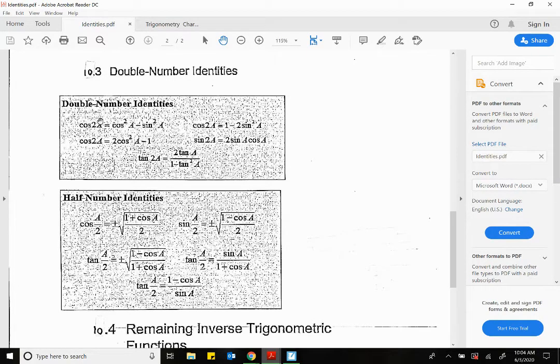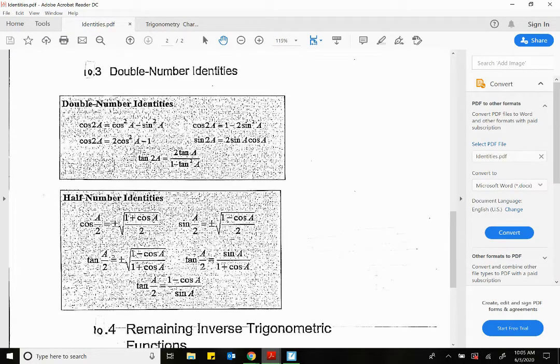Now notice for some of these, especially the cosine double angle, there are quite a few different formulas. There are 3. So sometimes when one of these formulas might not work, you try looking for the other one. Sine double angle only has 1, and tangent double angle only has 1. And then down here, you can see that the tangent half angle has 3 different possibilities. So keep that in mind. Just because you might not see that one will work, you could try another one, like one that just has sine and one that just has cosine.